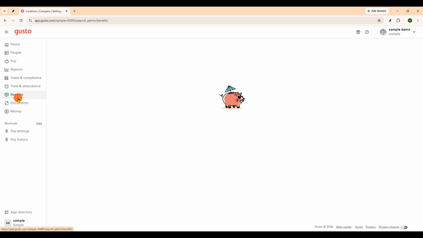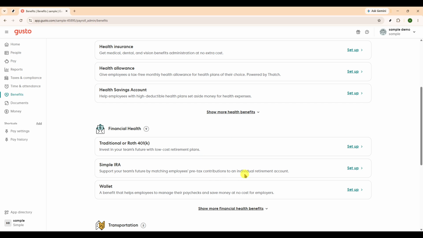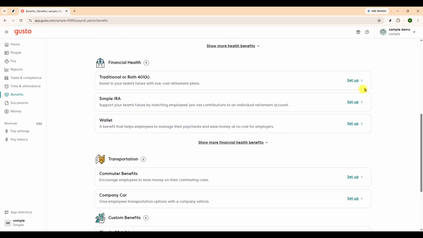Once you have completed all the displayed forms and followed the prompts on screen, your setup should be in progress or complete, depending on your account's workflow. If needed, watch for a confirmation screen or status update within the Benefits section. That's it. You've now gone through the process to activate your Gusto benefits card.